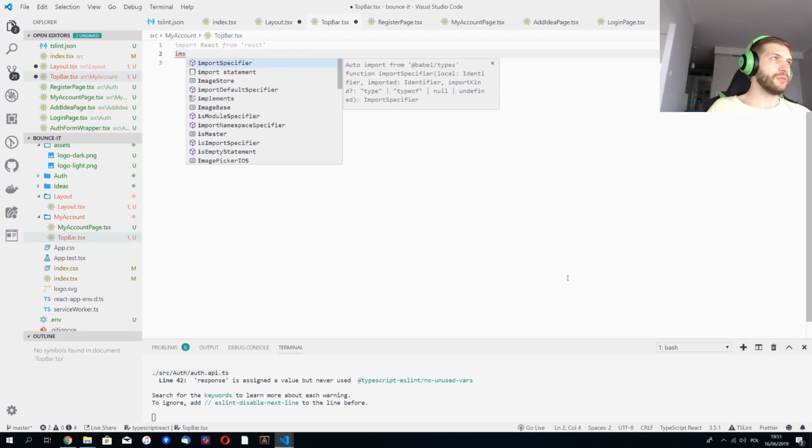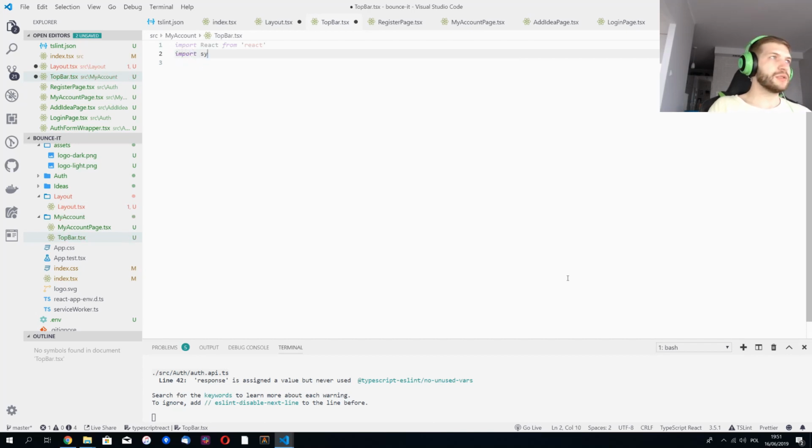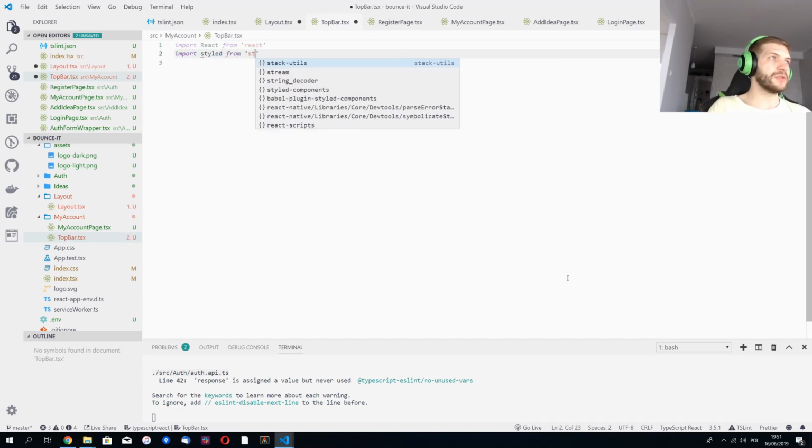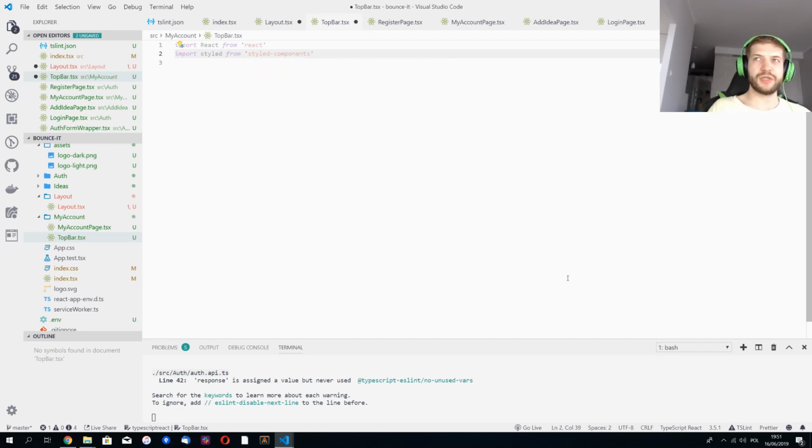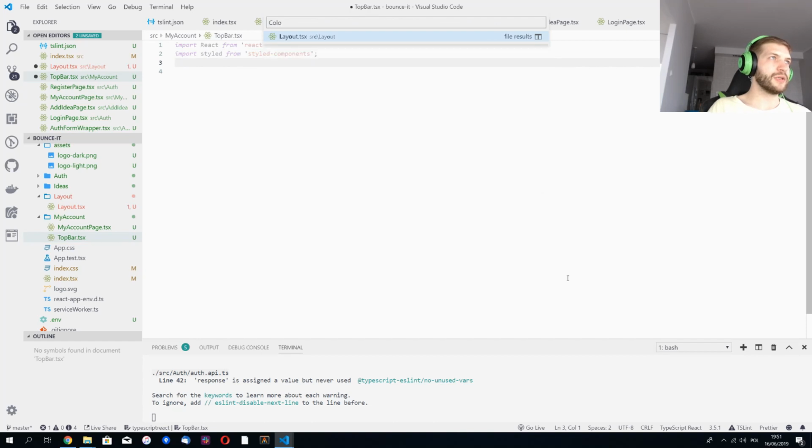Okay, so let's make our way through this. I will also import styled from styled components and define our components here. Do we have colors? No, we don't have colors.